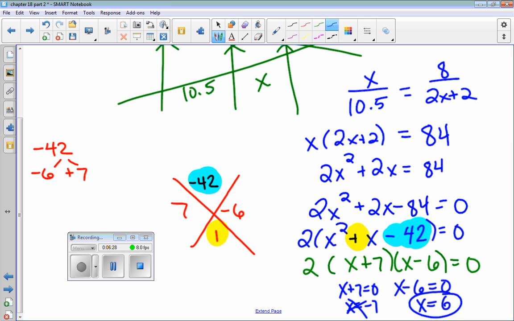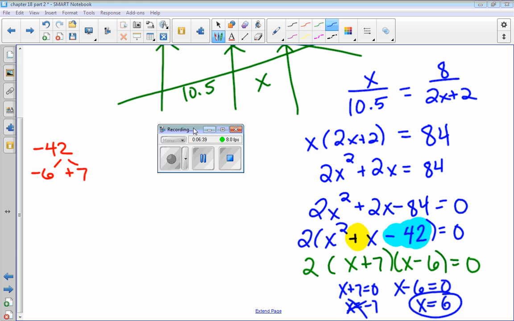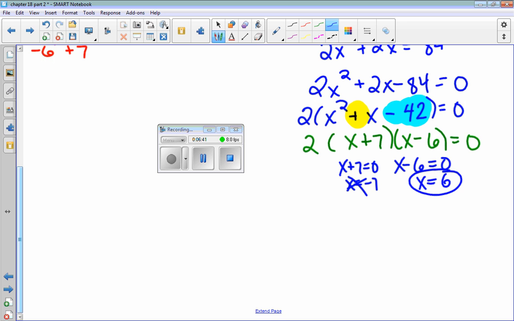Do you want to try it with the quadratic formula? Would you feel more comfortable with that one rather than factoring? Okay. Now again, only if it's quadratic, right? But we'll try it. Would you use the quadratic formula from the beginning, or from this point? Okay, that's fine. It doesn't matter.